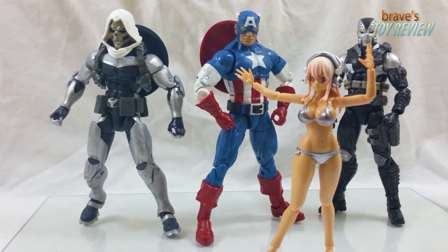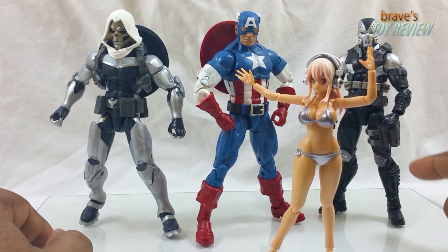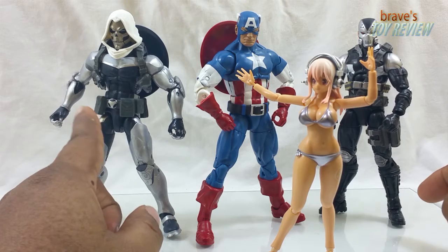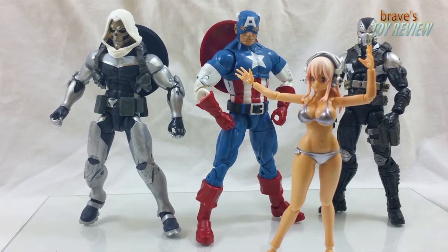Okay, here we are with everybody out of packaging, and looking pretty good. Obviously I have no expectations for Cap, but there was some silly stuff going on that I'll point out in a second. I did have expectations for these guys. This guy I was pretty happy about because of what appeared to be weapon storage. We'll get to that in a second. This guy I was most excited about, and then the letdown of taking them out of packaging. We're going to get to that in a second. But here they are, all out of packaging, and let's deal with Cap first and foremost.